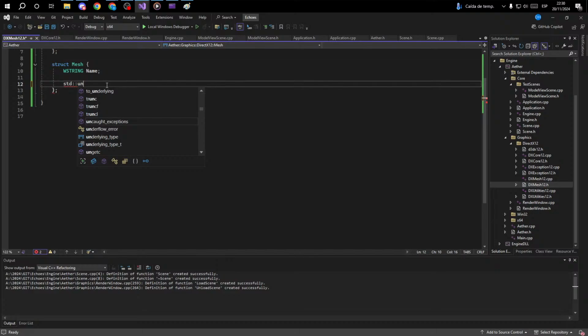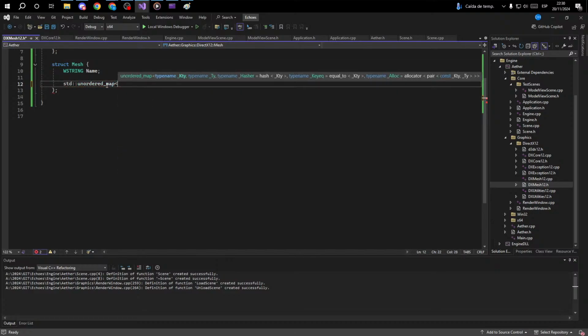Right, okay, so what do we need? We need an ordered map, unordered map, and we are going to put a list of submeshes in here. This means if we want a geometry which is a cylinder with a sphere on top, we can do that and we can make it all into one mesh without actually having to have multiple different objects.